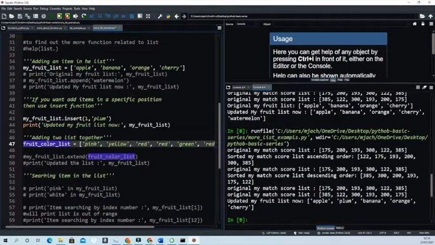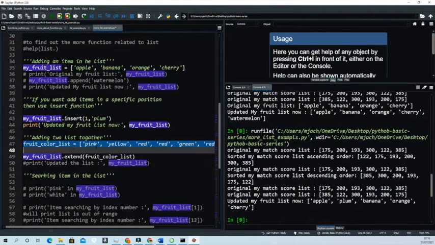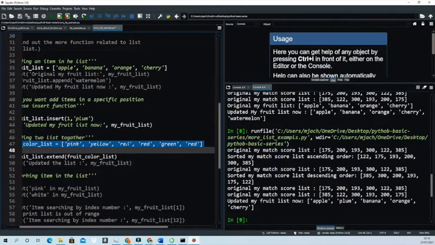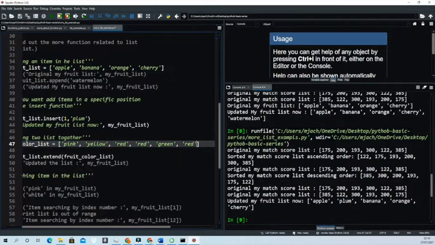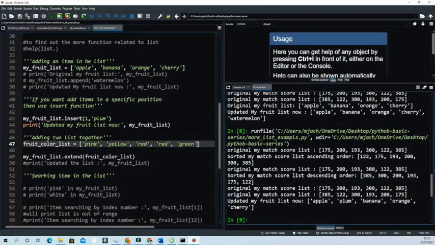Anyway, so if you run these, oh, sorry, I created this fruit color list. So how many fruits are in my original list? 1, 2, 3, 4, 5 fruits. So I put 5 fruit colors. 1, 2, 3, 4, 5, 6. I don't know why I put 6, it should be 5. Let's say I deleted this. So 0, 1, 2, 3, 4. 0, 1, 2, 3, 4, right?